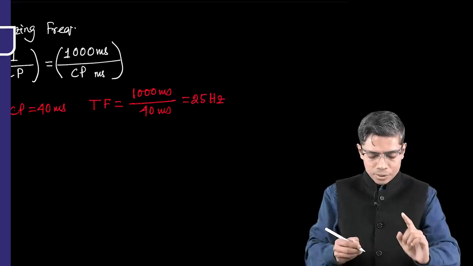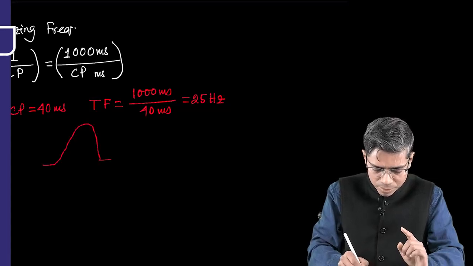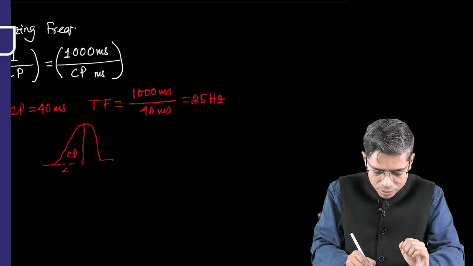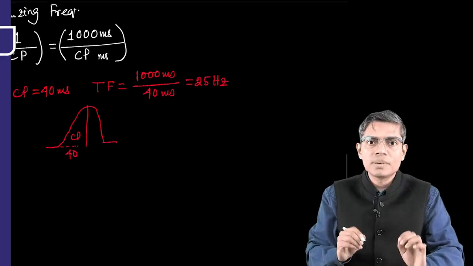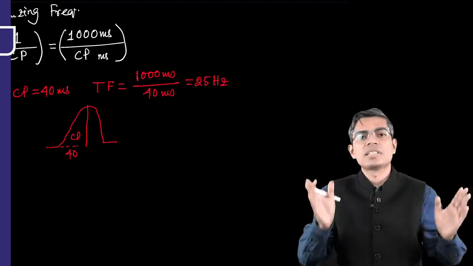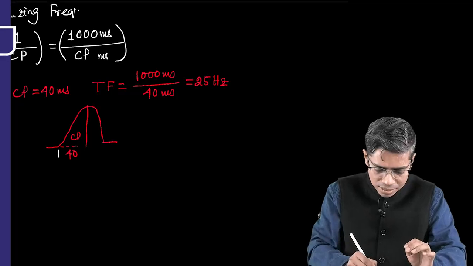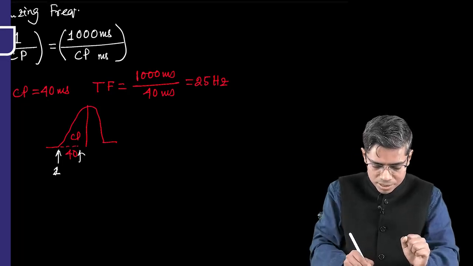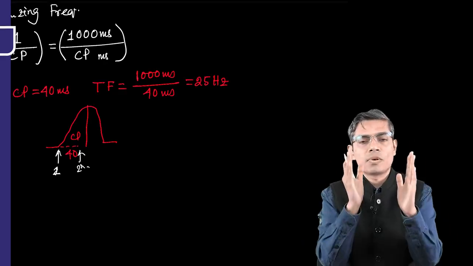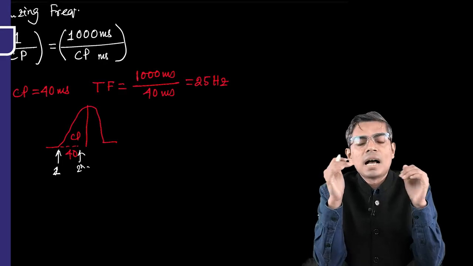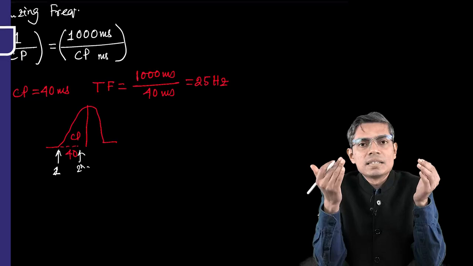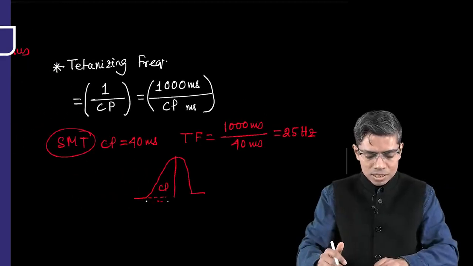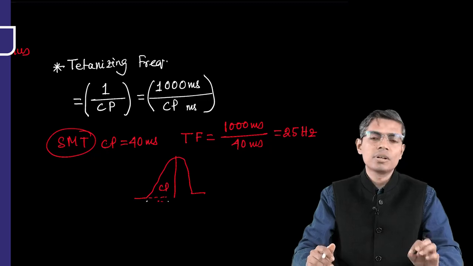Means if you give a simple muscle twitch like this, suppose this is my simple muscle twitch with a contraction period of 40 millisecond. So if I give a frequency of 25 hertz, means 25 times stimulation within 1 second, then obviously I can easily understand that the distance between these two stimulus will be only 40 millisecond. So first stimulus, second stimulus, third stimulus, every stimulus is falling within the contraction period of the simple muscle twitch, and you will get a sustained contraction, that is nothing but tetanus formation or complete tetanus generation, right? So please note down this formula of tetanizing frequency calculation, 1 upon contraction period.